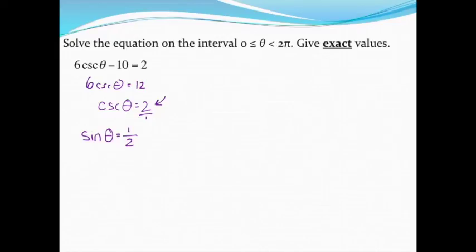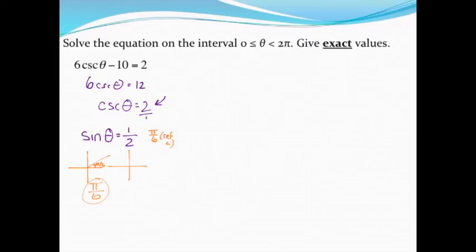So one more time, I look in my trig chart to find out what angle has a sine ratio of 1/2, and I see that that angle is pi over 6. And that may or may not be a solution. Really, it's best just to think of that as a reference angle. And so I need to figure out the two quadrants where sine is positive, because the sine ratio is positive. In this case, I had positive 1/2. And so sine is going to be positive in quadrant 1, where everything is positive. Which means that reference angle is in fact a solution, since we'd measure from the positive x-axis. So pi over 6 is an answer this time.